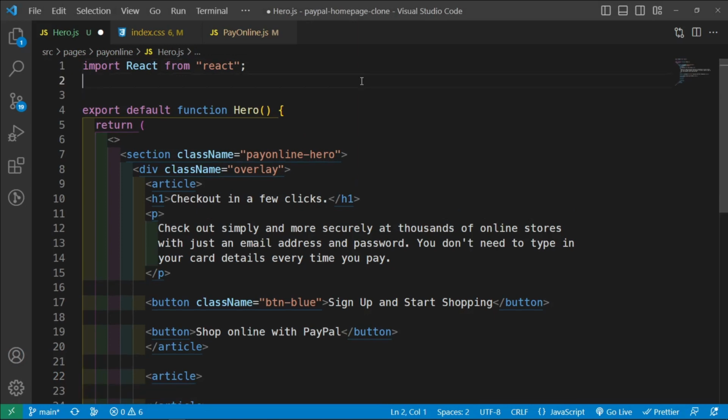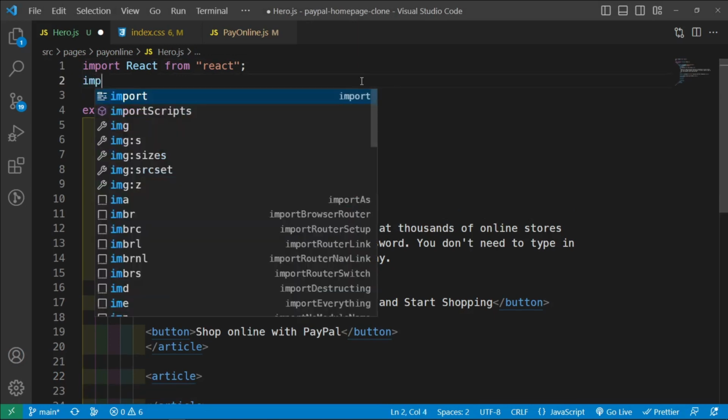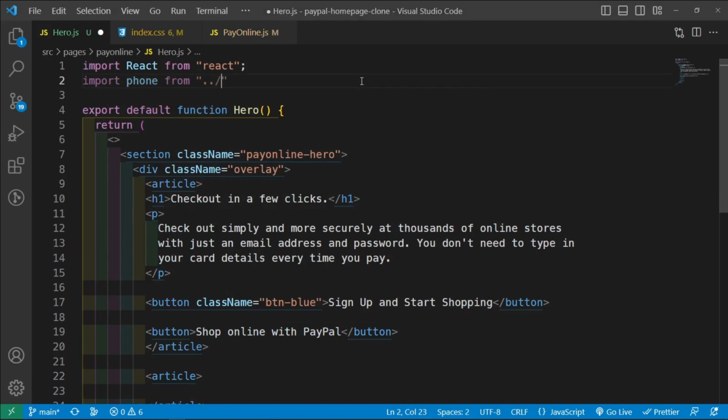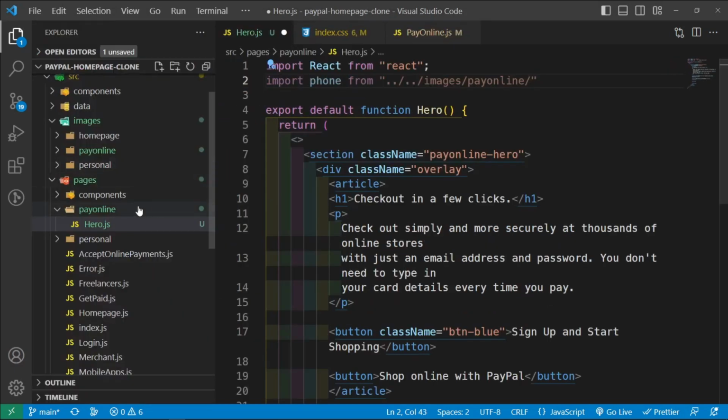Now we're going to get that background image, and I'm just going to say import front from /, and then images/pay online/ let me just get the correct name.